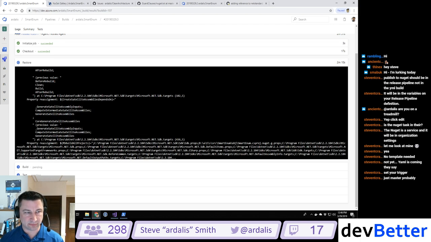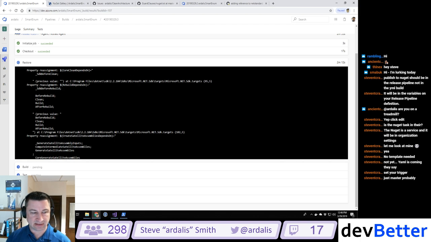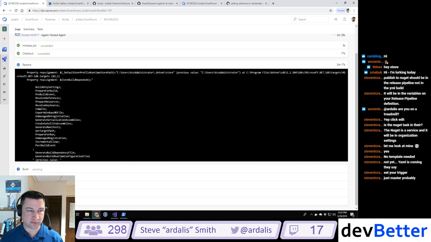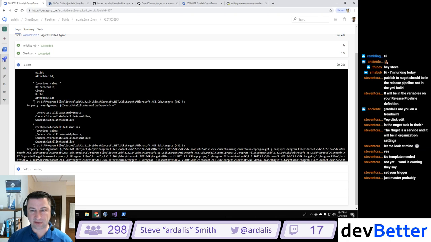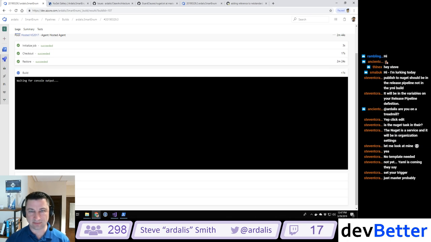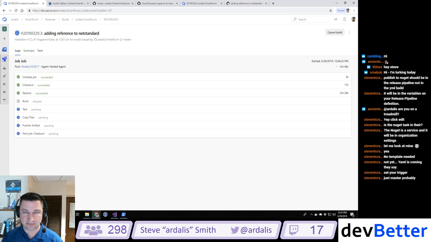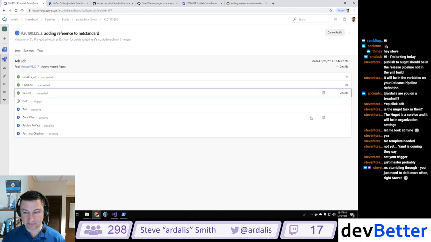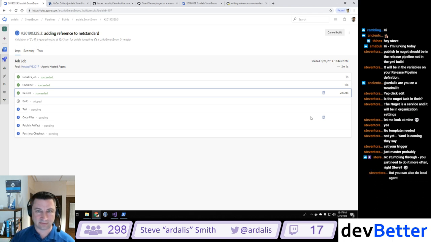Now, one downside to the free version is that every single time you run the build, it's going to be a new VM that's brand new from scratch, so the builds are going to take longer than if you had a dedicated VM doing your builds. You can get dedicated builds if you upgrade to a paid version of Azure DevOps. In this case, I'm just paying this 2-minute tax to do a restore of everything every time, whereas it wouldn't be nearly that long if it had already done the restore and only had to update things that had changed.